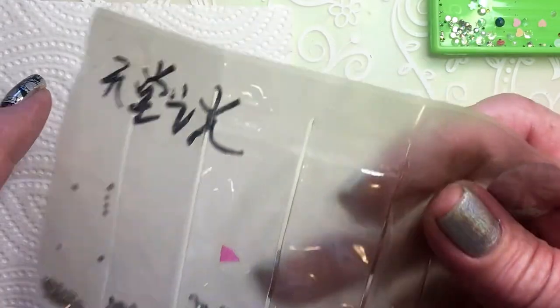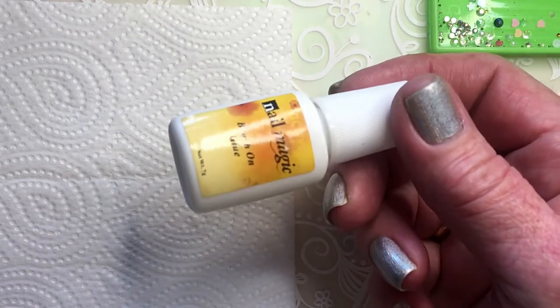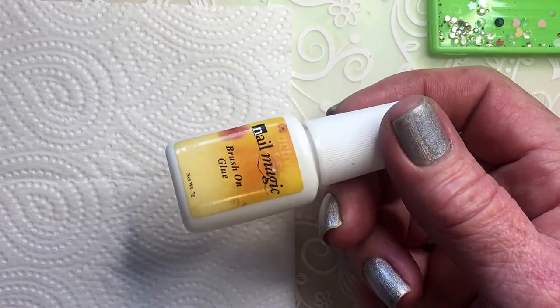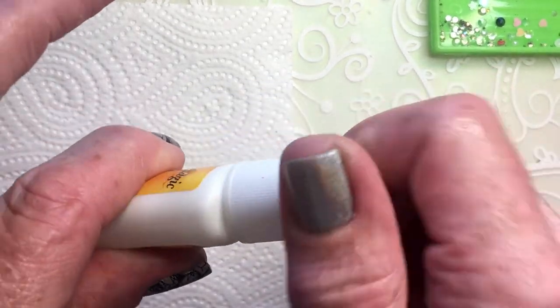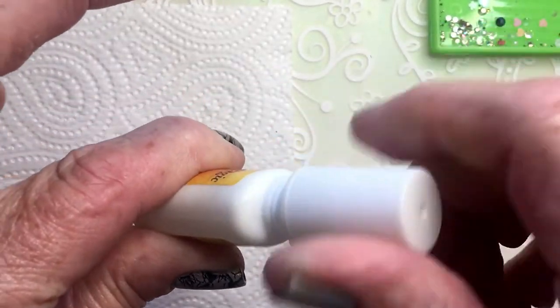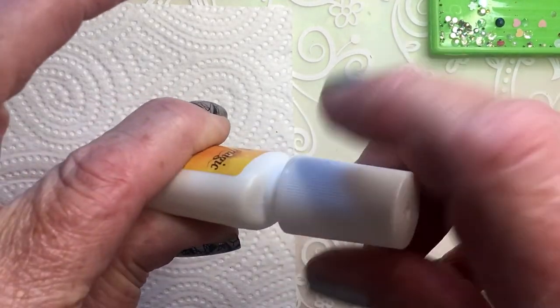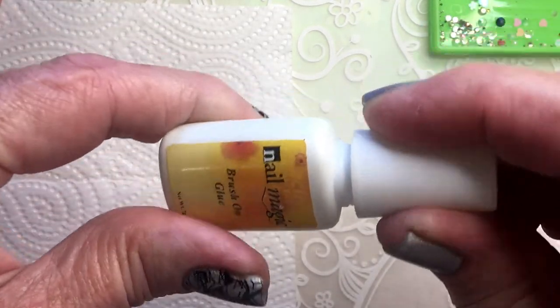I have these rhinestones that I bought from AliExpress. And then I have some nail glue that I bought from my shopping center where I live. And this glue has a brush. So that's very handy and makes it easy also.